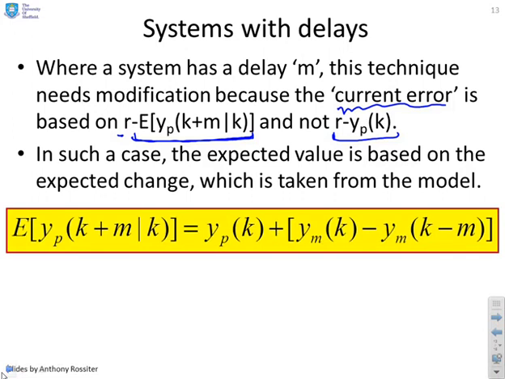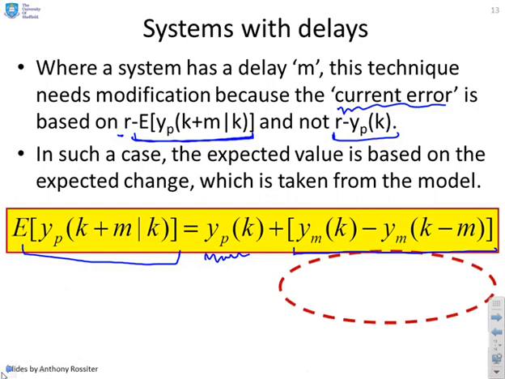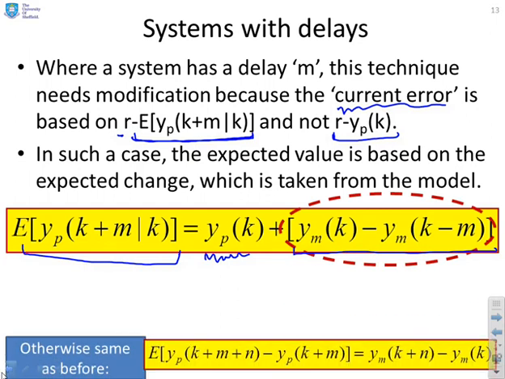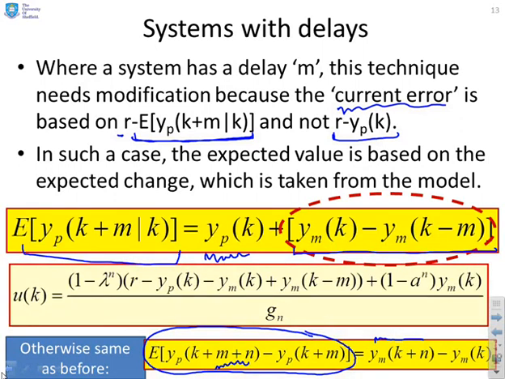All we're going to do is say that the expected value of y(k+m) at sample k is the current value of y plus the corresponding change in the model output. Now we did that in the video that covered delays, so I'm again skirting through that very, very quickly. But otherwise, everything is the same as before. So all we're going to do is match things up. We're going to say the expected change in the process output from sample m to sample m plus n is going to match the expected change in the model output from the current sample to sample n. So all that's actually changing is the top term here, and we plug that in and we get our control law. And you'll notice if you look at this that the only difference between this and the previous slide is this term in here that I'm now circling. That's the only difference. Nothing else changes.